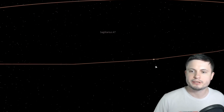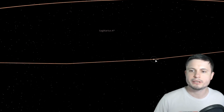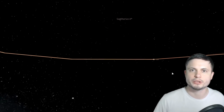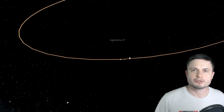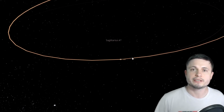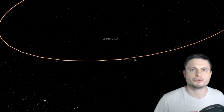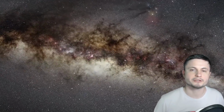And you'll notice that right around this area, the velocity is actually close to about 30,000 km per second as well. And the closest approach here is equivalent to the distance of the Sun to, I guess, a little bit closer than Uranus. So in other words, maybe about 15 astronomical units or so. And this kind of behavior and this kind of orbit is very difficult to explain.